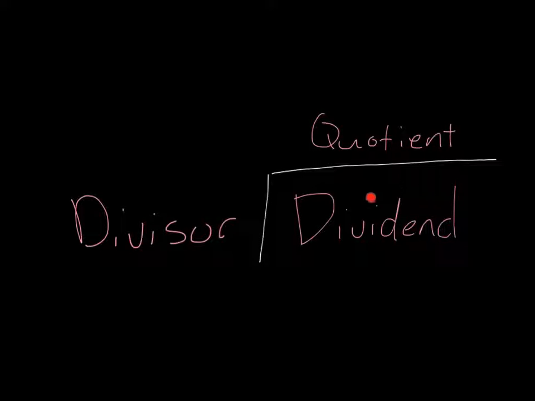The dividend, which is the piece being divided, the divisor, which is how much it's being divided by, and the quotient, which is your solution. If you don't know these, you need to learn them now because you're going to have troubles throughout the lesson if you don't.